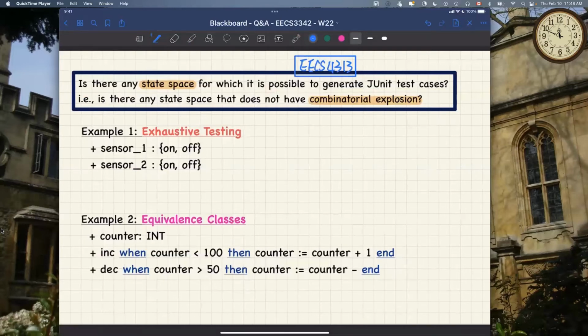Right, so the first thing I want to talk about is that in some scenarios, it will be possible to really do exhaustive testing when the data types of your variables are small and also finite. If it's infinite, there's no way for you to test it exhaustively. It has to be finite, and the domain has to be pretty small. A not really trivial, but very simple example.